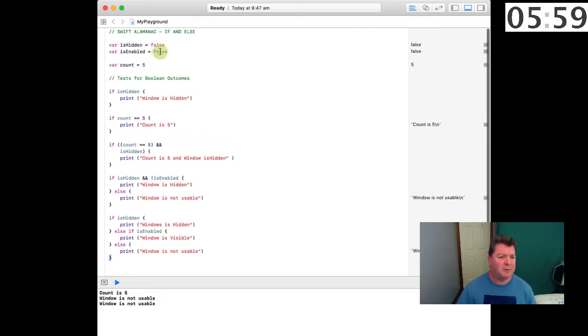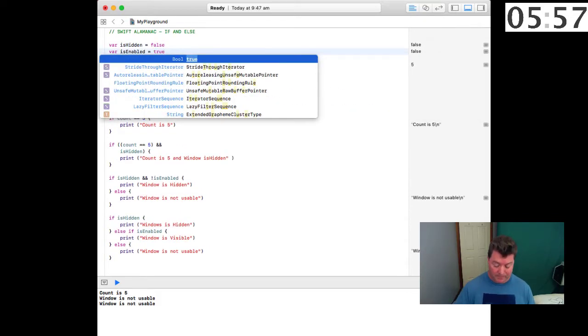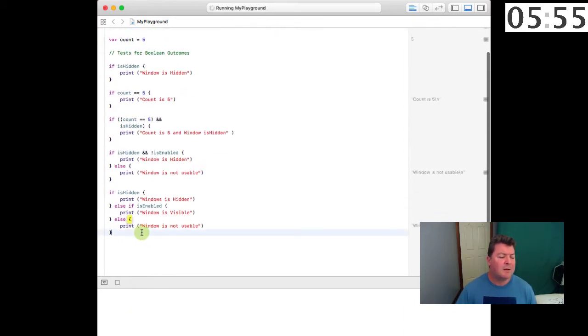In fact, we'll set it to true to demonstrate. So the window is visible, but it doesn't check this other value below. So this is different to a switch statement with the fallthrough command, which will enable you to check multiple different cases.